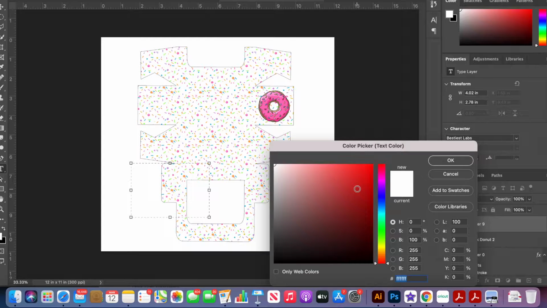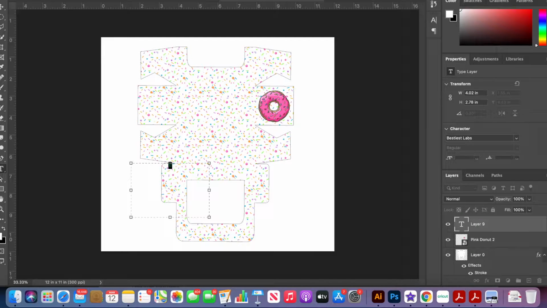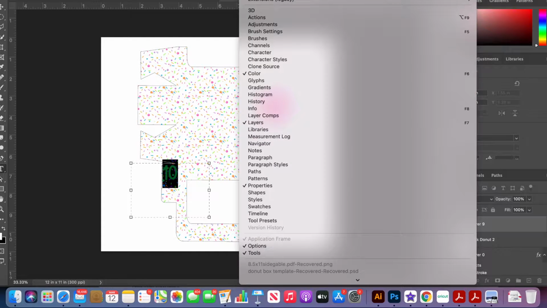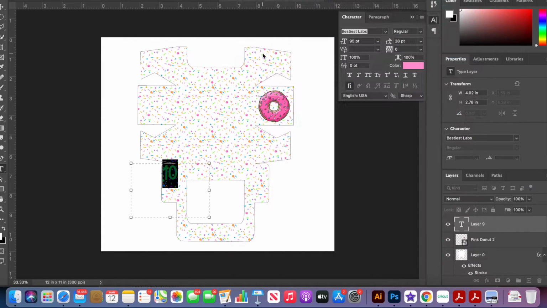So we're gonna use the color picker, change to pink, and we're gonna actually increase it in size. And if I go over here to character, and if your character is not set on, all you will need to do is go to Windows and select the character and make sure that's selected.